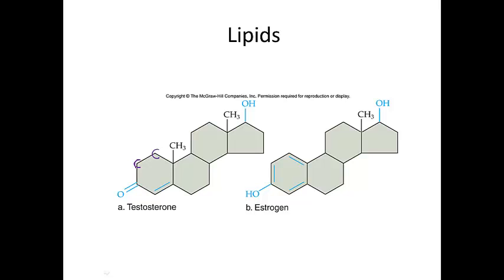So if this is a carbon right here, it's going to have a bond to this carbon, and it's going to have a bond down to this carbon, which means that it's going to have a hydrogen there and a hydrogen there, because carbon always forms 4 bonds. Okay, but we just save time and we just draw these shapes, and any organic chemist knows that these points represent carbon atoms.